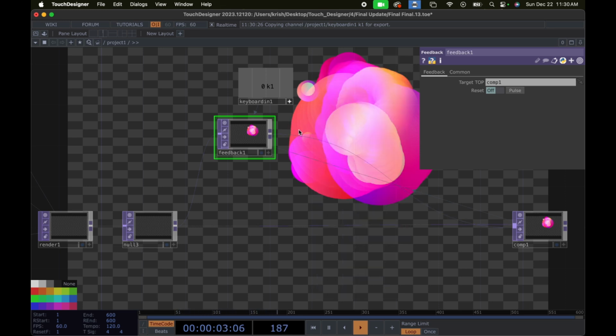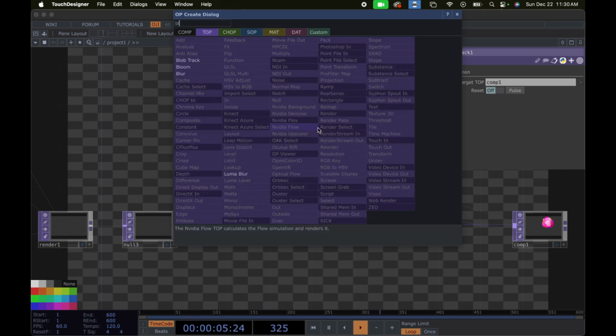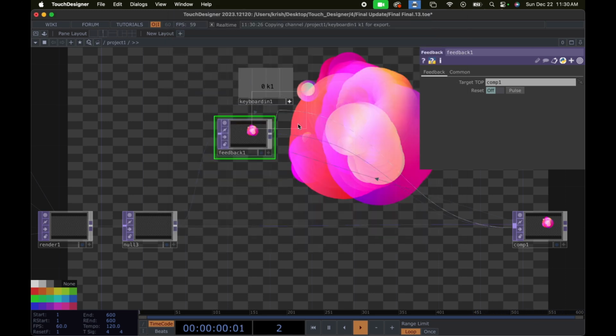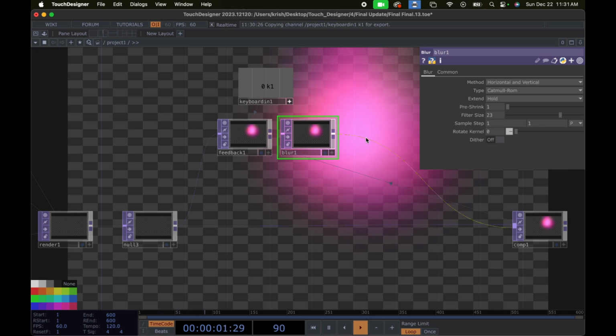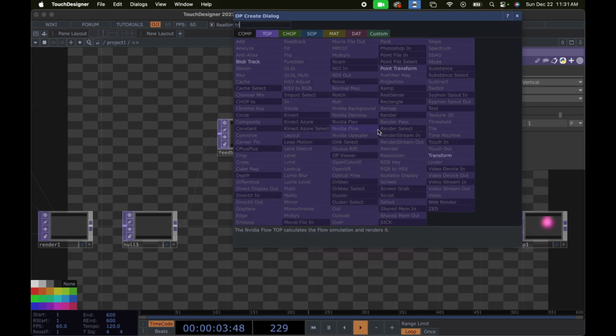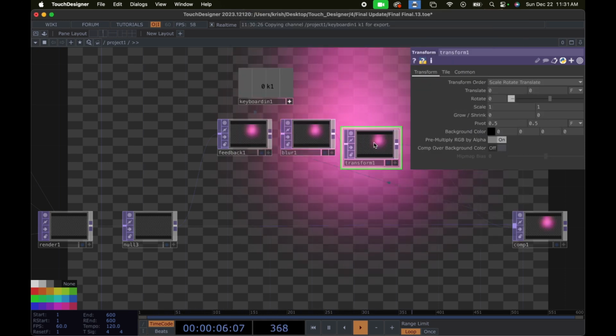Now let's add a blur here. Now filter size, increase the filter size to 23, and then also add a transform because I want to scale the size of the brush a bit.